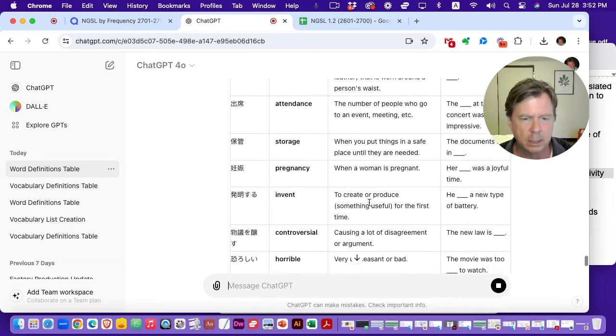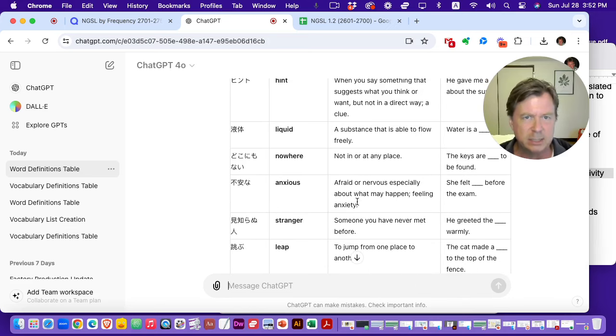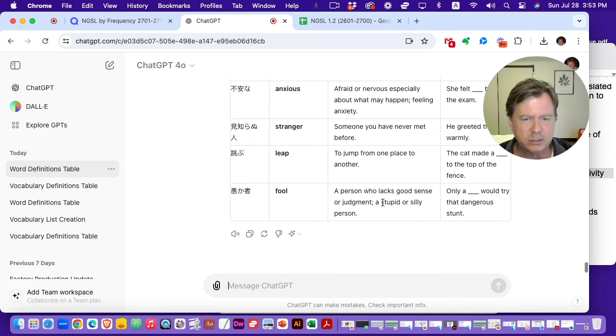Looks really good. And one thing that's really good about doing this is, when ChatGPT does it, it doesn't make mistakes with punctuation or spelling. Those are things that I often do. It's very easy for me to make a typo. And so you don't have that problem when ChatGPT does it. All right, so it looks good.